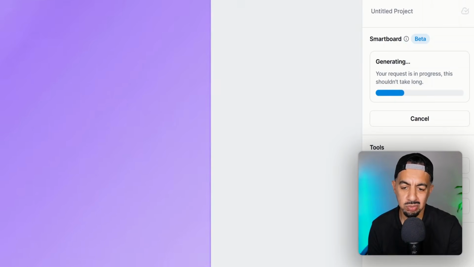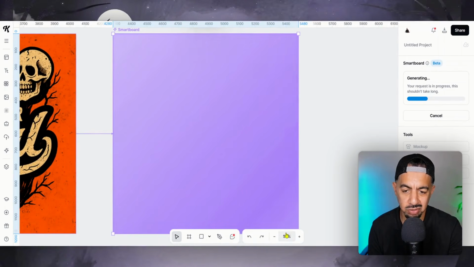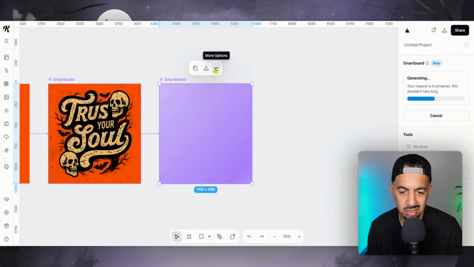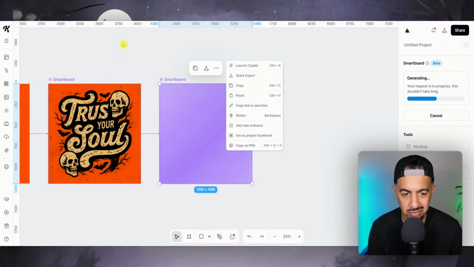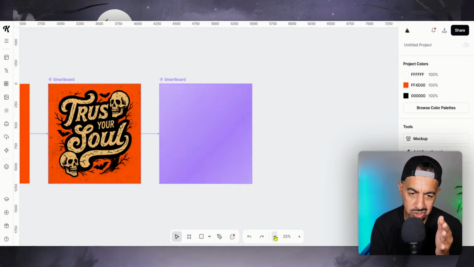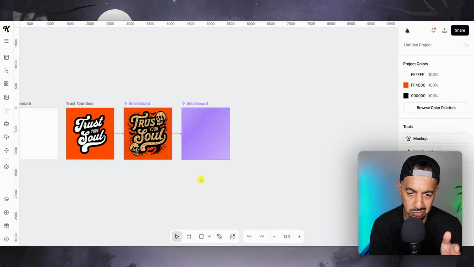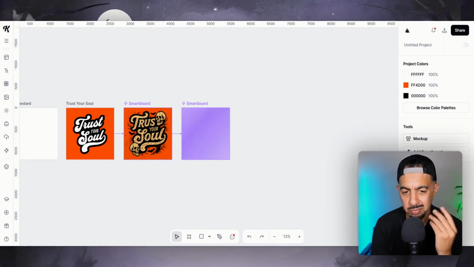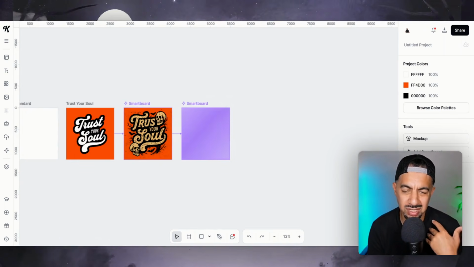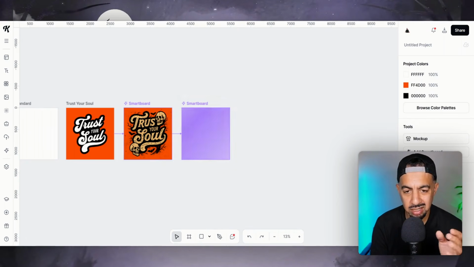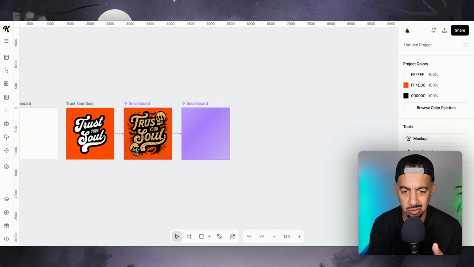But what's really great about this, guys, is that it maintained the style. The style of design hasn't changed, which is phenomenal. And it allows you to see the progression of the design in one place. And for each one, you can download them as well. The beauty about this is you don't have to start your designs again. You don't have to open up a new board or project. Literally, this is a project that is a continuation, which is like real life design.